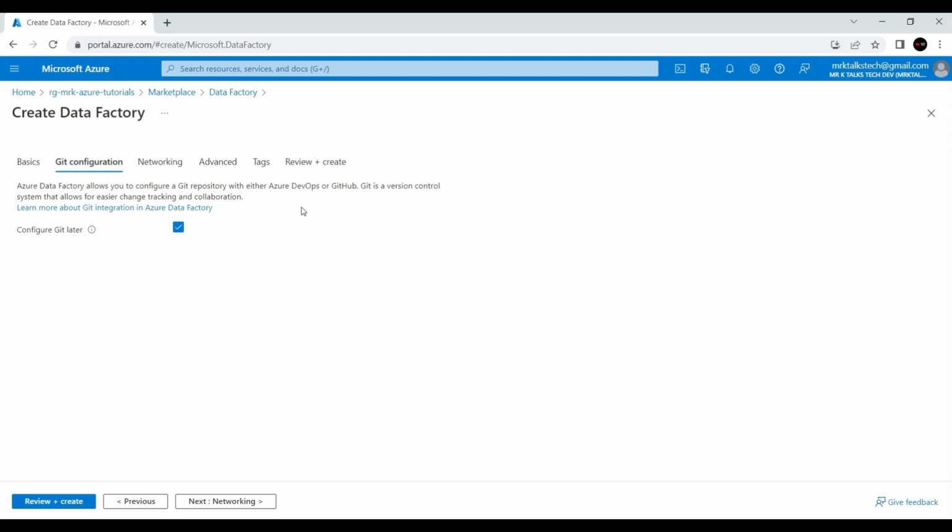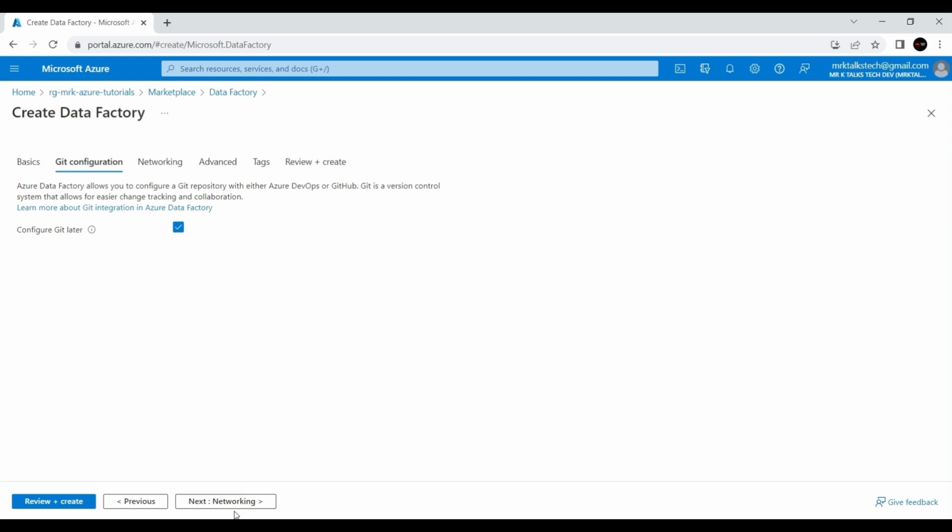Why it is very important is that, for example, if you are making changes in Azure Data Factory, you need to save all your changes, and that Git integration acts like a repository to save all the work that you're doing. The other thing is that concepts like CI/CD, which is continuous integration and continuous deployment, can be done using the Git integration. This is really important as part of any data platform solution. So I'll be making a separate video about this in the future. For now, I'm going to use the default option, which is configure Git later.